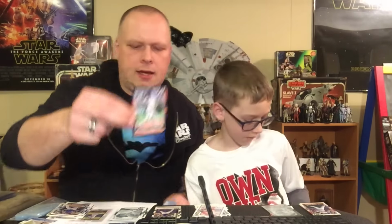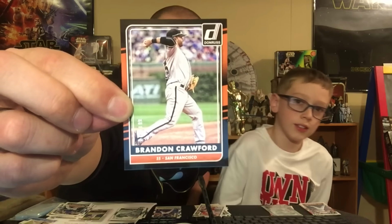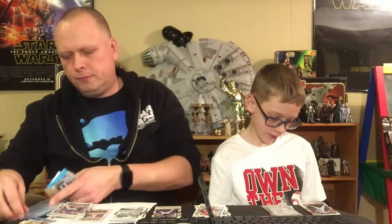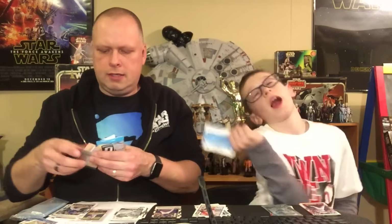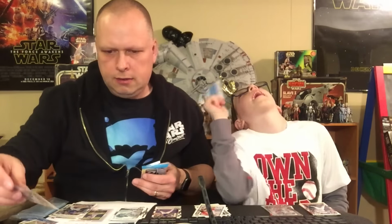So who's that? Brandon Crawford for the San Francisco Giants. We got a variant. Number 173 out of 199. Well, and you can tell a variant. It's a black bordered, serially numbered insert. Very cool. So we'll put that in over there.